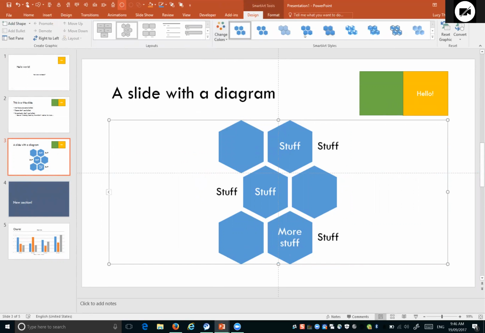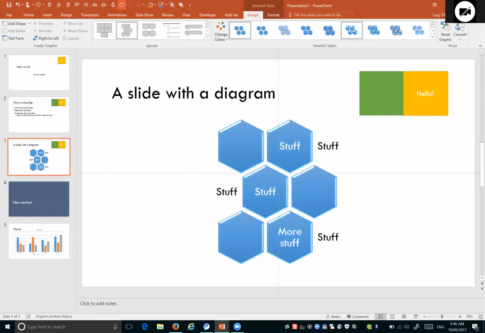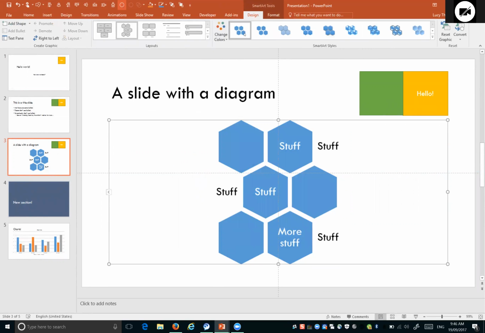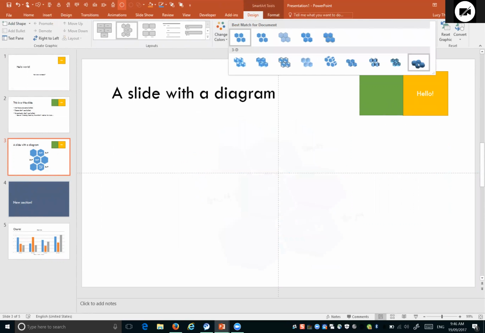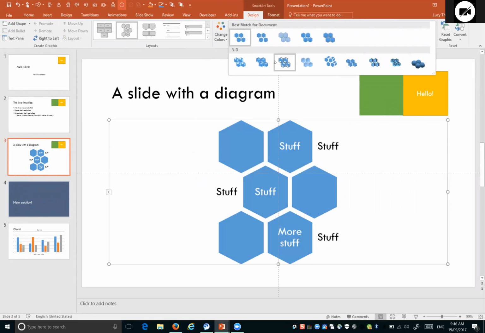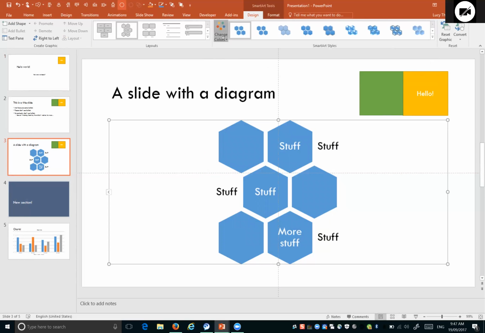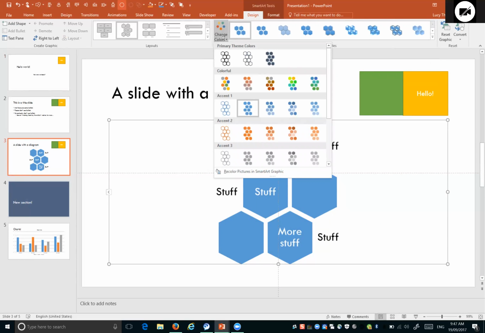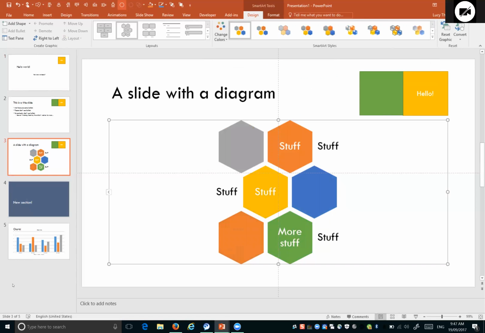But I can also change the look and feel of it from here. So I can do things like adding the bevel and so on. Remember, it's popped this one in because this is part of the theme. This simple fill is part of this theme, but I can change these and go with other things. I could also change the colors. Now these colors are based on the theme colors. So if you wanted to change these colors throughout your presentation, you would do it by changing the theme colors or changing the entire theme. But I can make it colorful, for example.